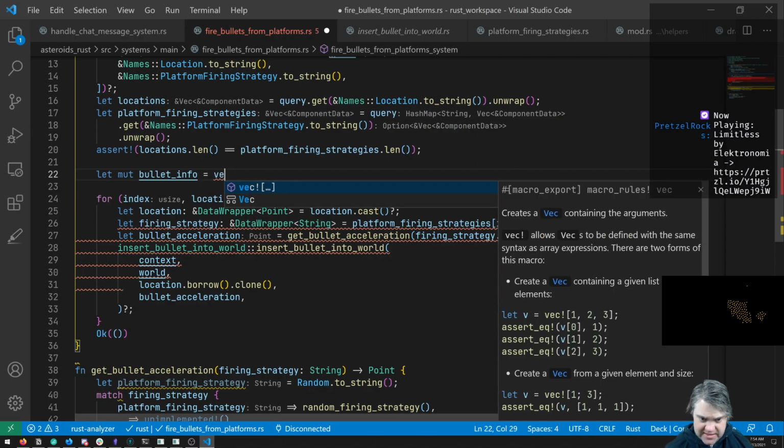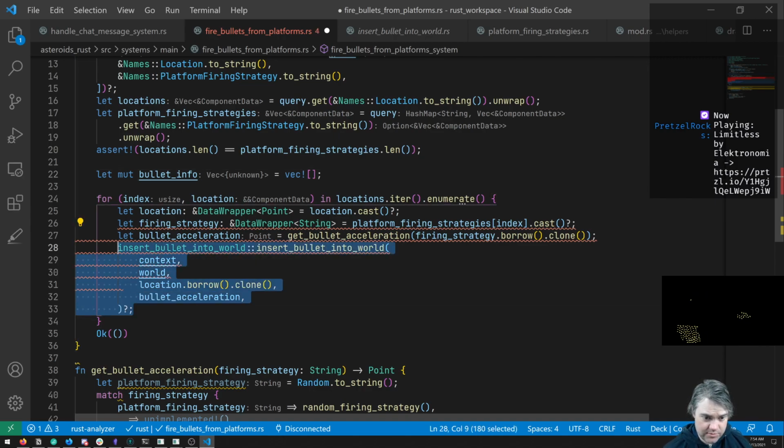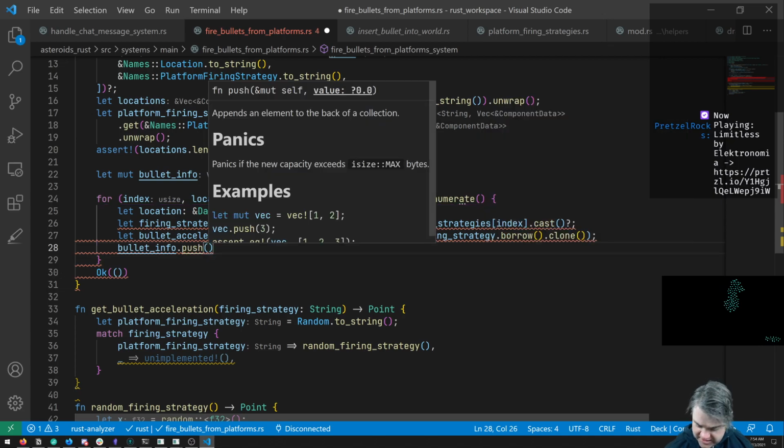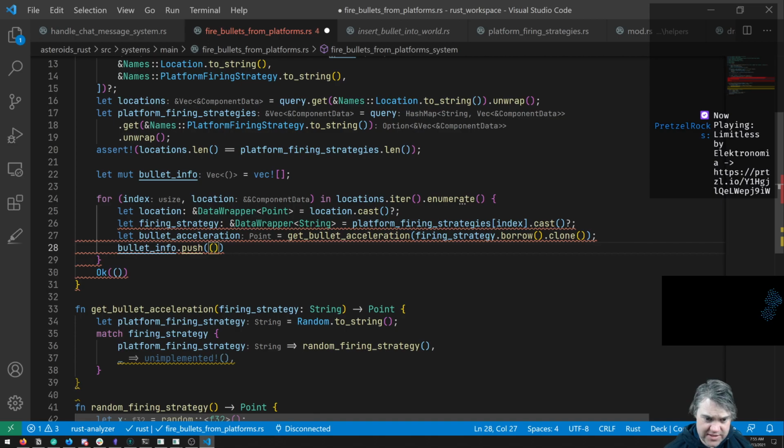If I make this a vector, and instead of inserting the bullet here, we need the location, we need the bullet acceleration. So I can clone things and throw them in there. So we're going to do a bullet infos push. Let's just push a tuple for right now, and then I can use a data structure for this later on if this works, and if I feel that it's necessary.